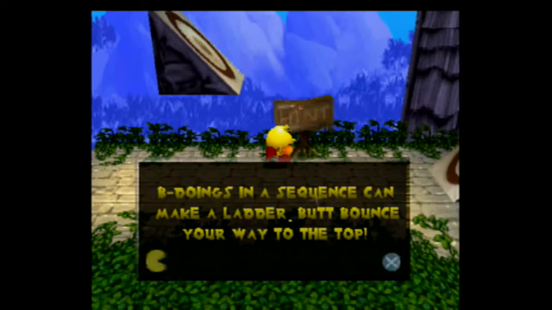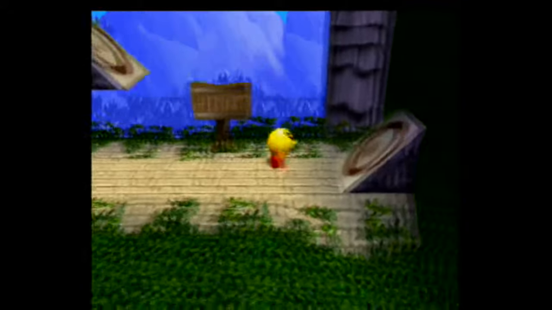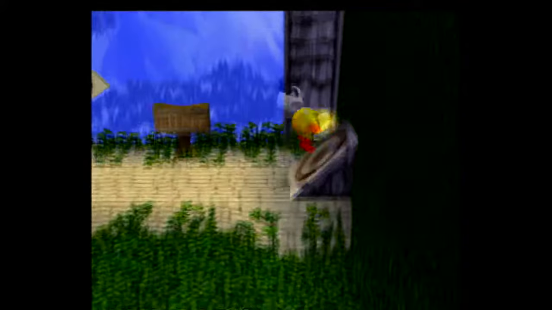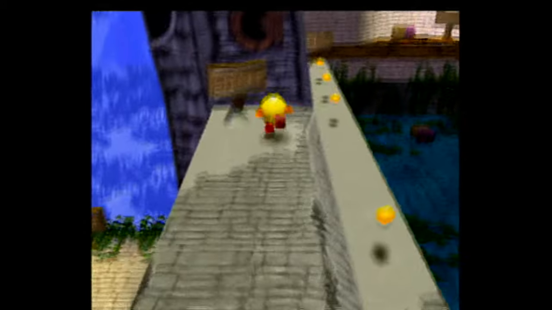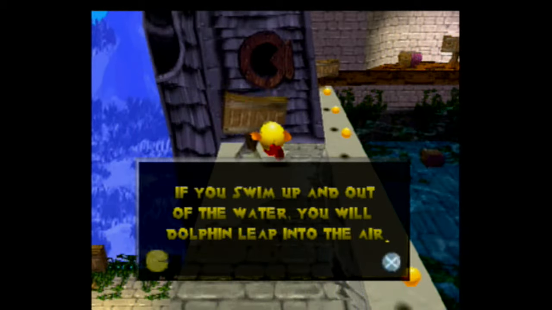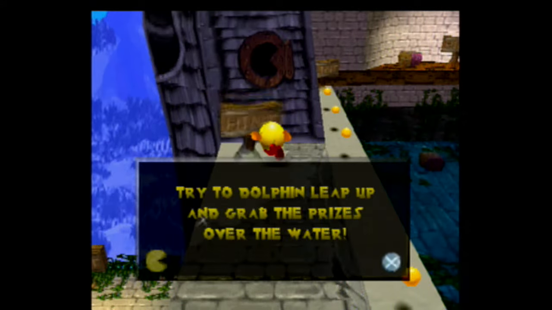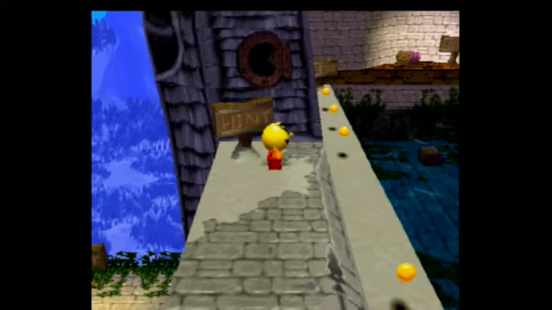Bee doings in a sequence can make a ladder. Butt bounce your way to the top. That was fun. Hey, there we go. If you swim up and out of the water, you will dolphin leap into the air. Try and dolphin leap up to grab prizes over the water.